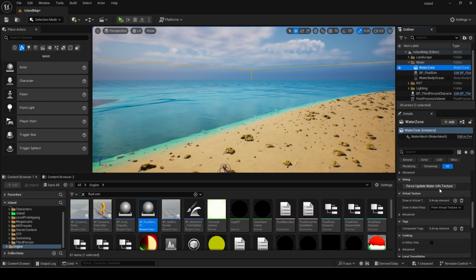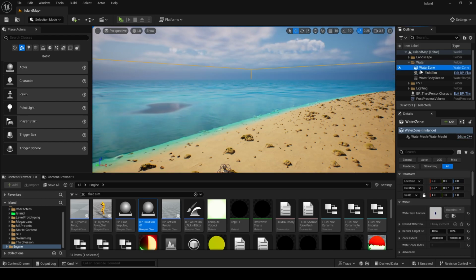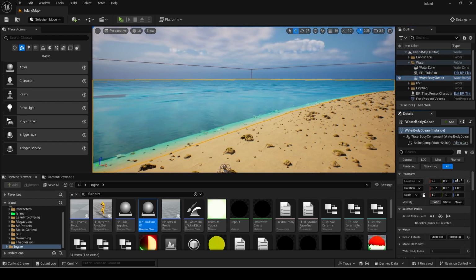You can align the fluid sim to the surface by setting the Z value of the water body ocean and fluid sim to be the same.